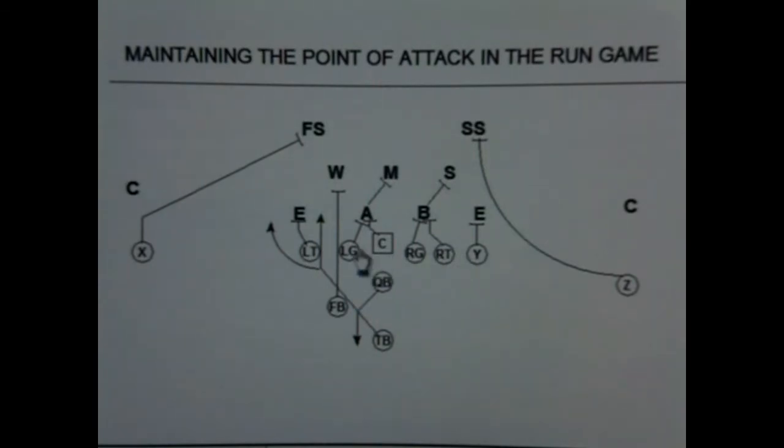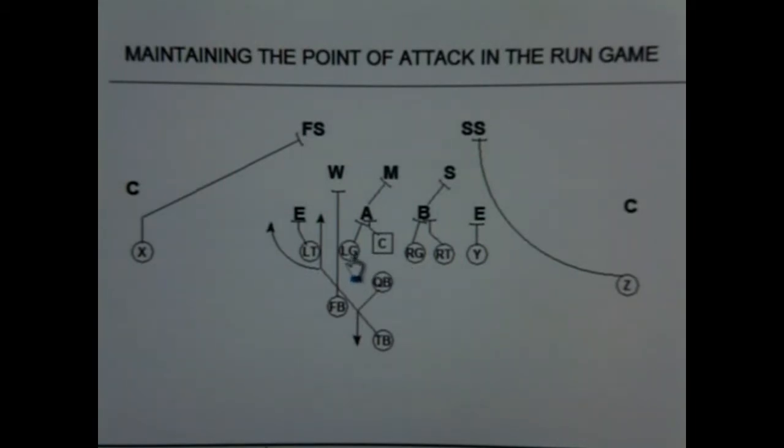The blocking scheme here starts out against what everybody calls an over, and that's with the reduced side in a 4-3. To our open side, we've got the A gap player. We call him the anchor. We know he's in the A gap. He may be in a 1, he may be in a gap, he may be in a 2, but we know he's the A gap player. And away from it is our bandit, or the B gap player, and we know he's in a 3, in the B gap, or he's in a 4 tech. So we know he's in there somewhere. Okay?